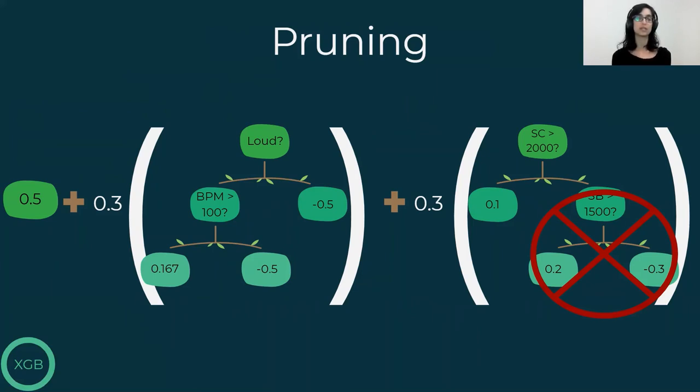If we prune a split, then we will go backwards up the branch and test the split above it as well. It's possible to have a split with a smaller gain as a parent of a split with a higher gain. And that's what's nice about pruning after the tree is completely built. We won't miss that lower split with a higher gain, even though its parent has lower gain.